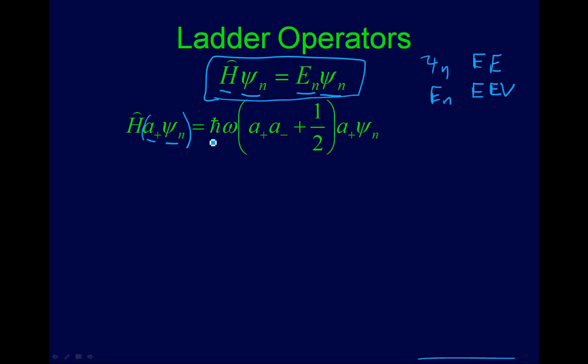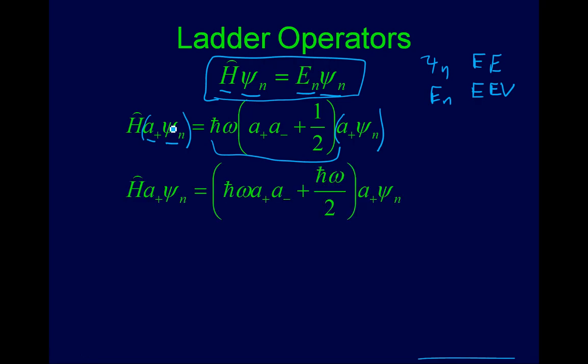And so I'm going to apply this new special form of the Hamiltonian. You can do this with either of the two versions we came out with. I'm just going to do it with this one right here. So it's h bar omega times A plus A minus plus 1/2. And again, I'm applying it on this right here. So I'm not applying it on an actual energy eigenfunction, but A plus times an energy eigenfunction. I'm applying A plus times the energy eigenfunction. And so let's just go through and do this a little bit.